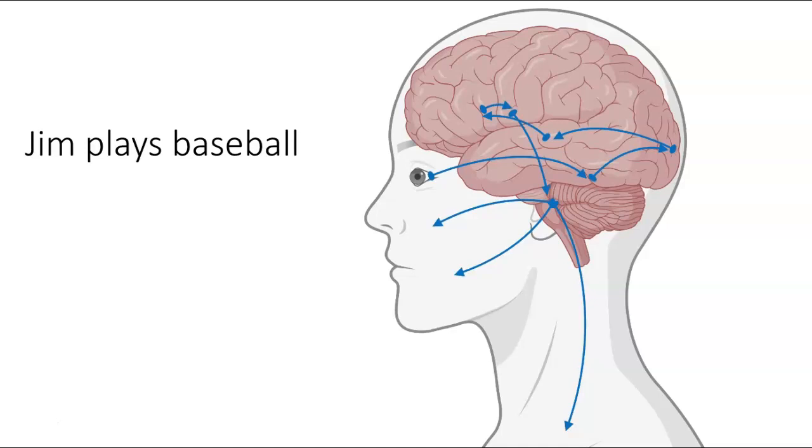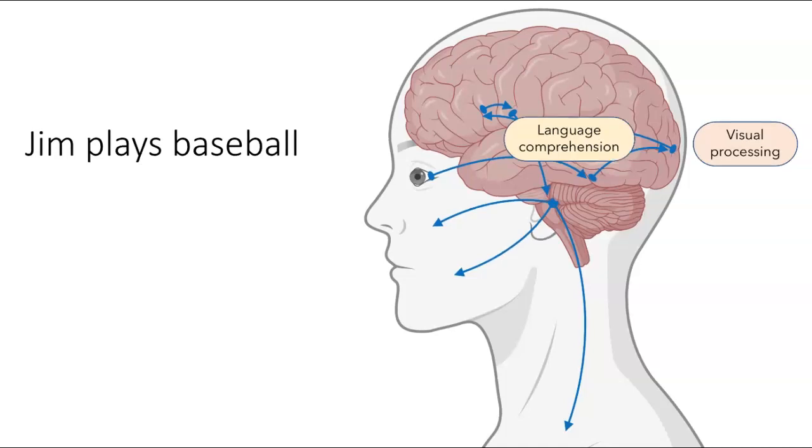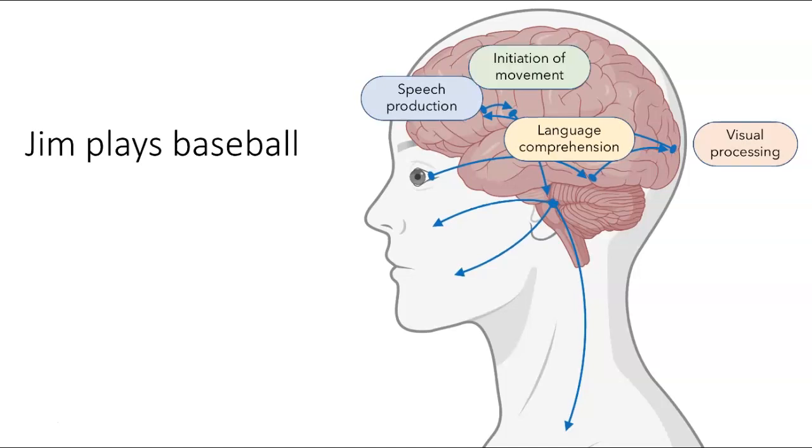There are a couple things I want you to take away from this. The first is that different parts of the brain are specialized to carry out different functions. I said that the back of the cortex was involved in processing visual information, that there was a language comprehension center, that there was a speech production center, that we had a part of the brain that was involved in the initiation of movement, and that there would be cells that could send out motor instructions to muscles in the brainstem. Well, if you think about it, this modular arrangement makes sense.